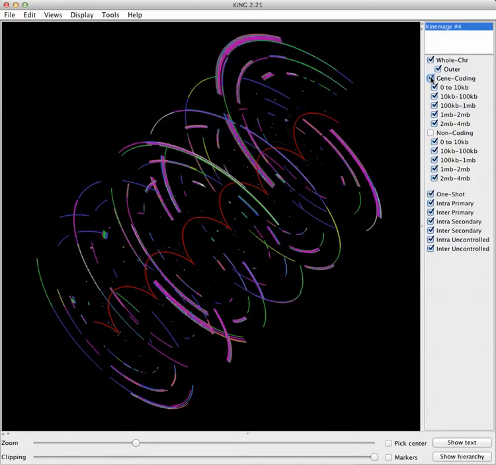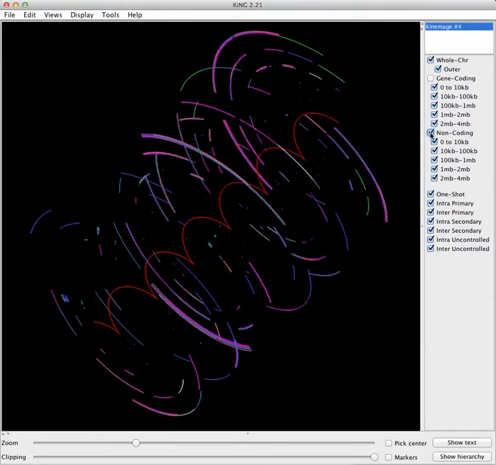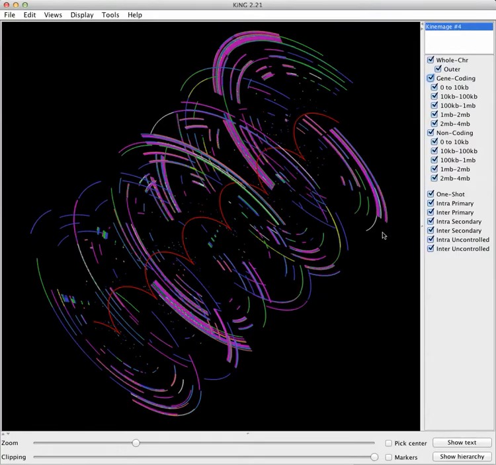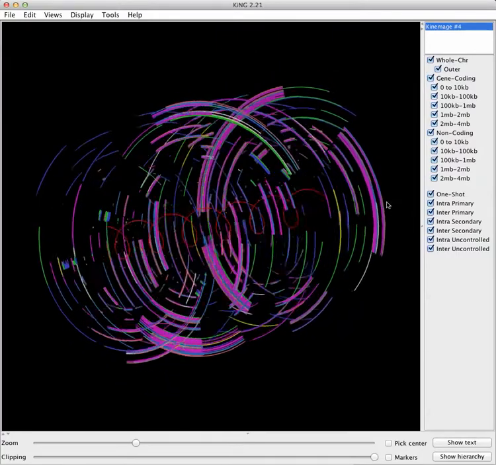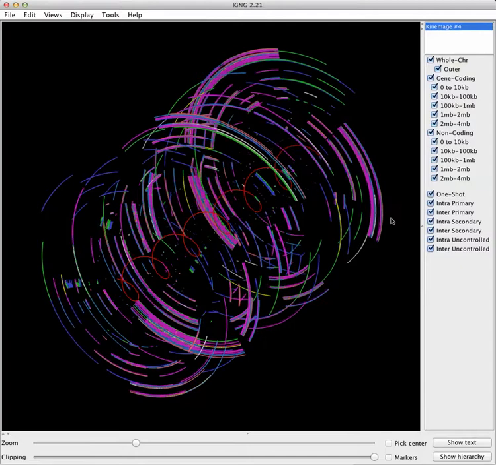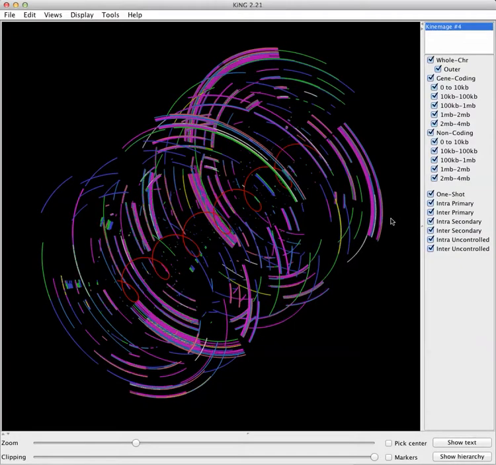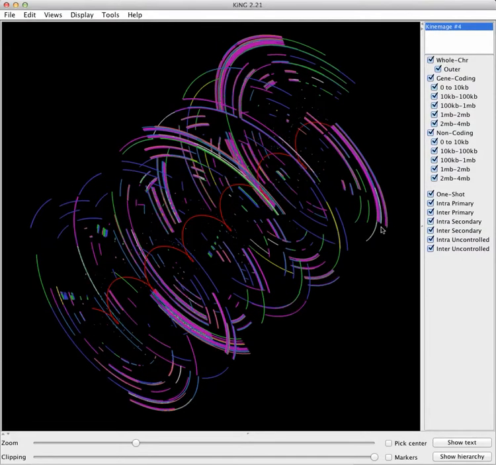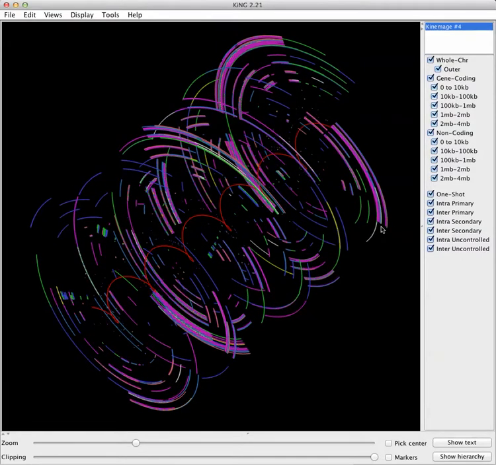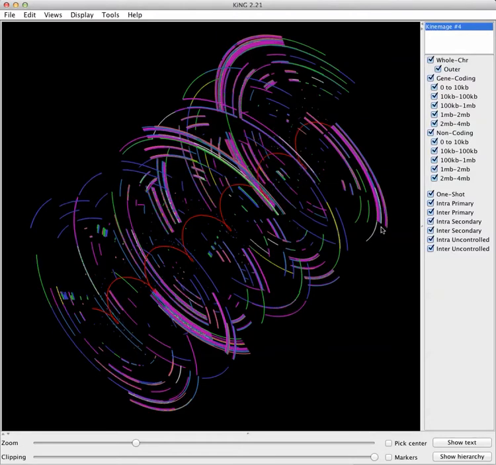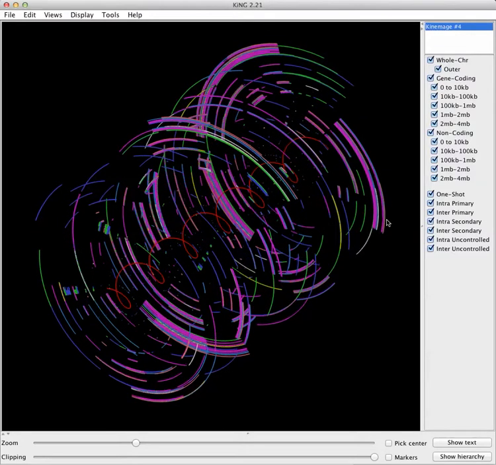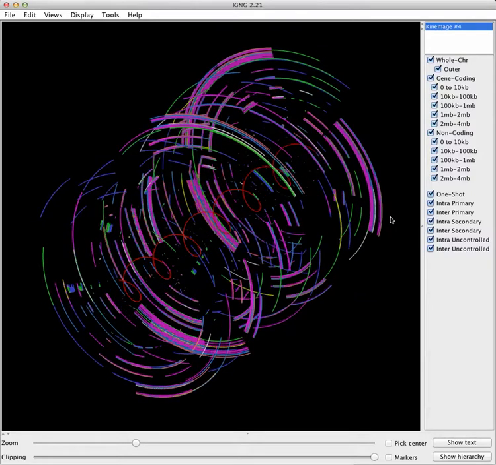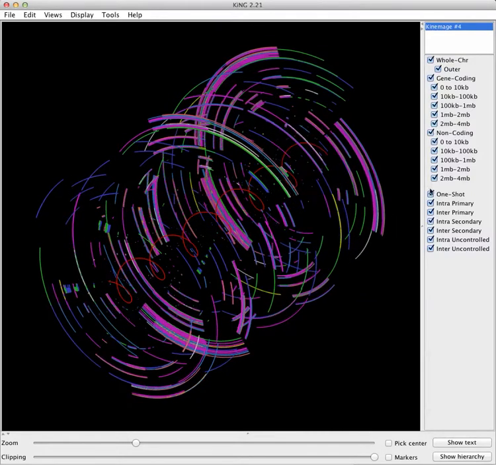These are the gene coding loops, and these are the non-coding. And again, the general observation is that gene coding, that is loops that are formed by gene coding transcription events, and loops that are formed by non-coding transcription events, are approximately equal in number and very similar in characteristics. And so this is one of the major observations that I've made of the nature of Connectron structure over the years. But let's just play with this a bit.